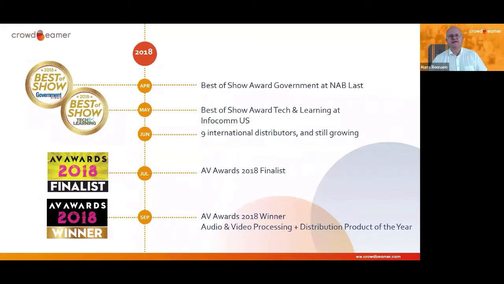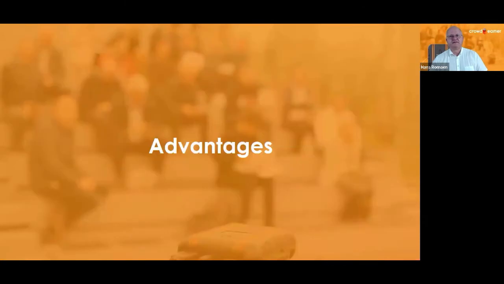2018 is characterized by the first phase to build an international commercial network. Combined with a second participation at ISE Amsterdam, the first at Infocom Las Vegas, and being awarded with 2 Best of Show awards for government and learning in the US, and the AV Award in London, 28th of September, we are really on the move. Now we have already more than 10 distributors in different countries. And it's our sincere hope that today, this is Andy's day, Andy's launch for Canada.